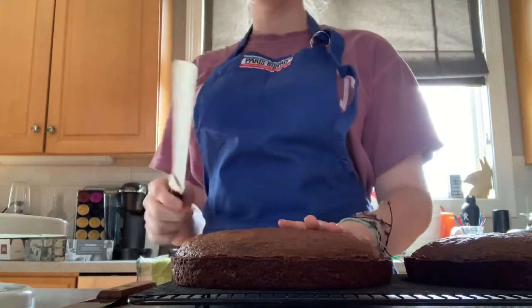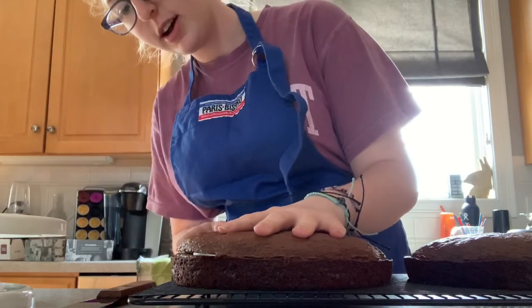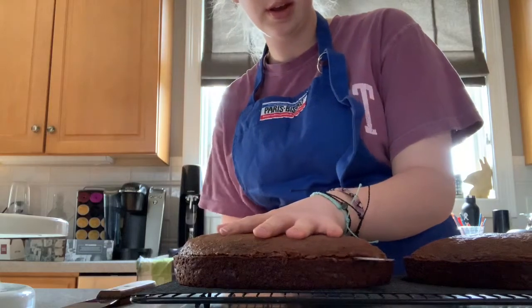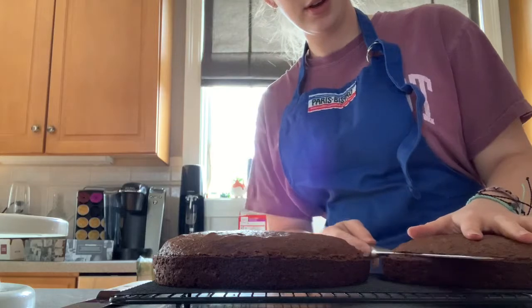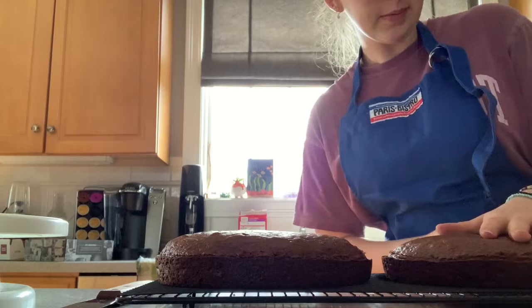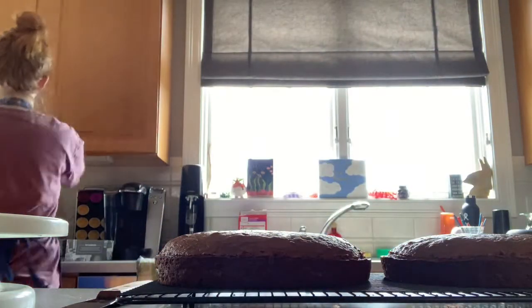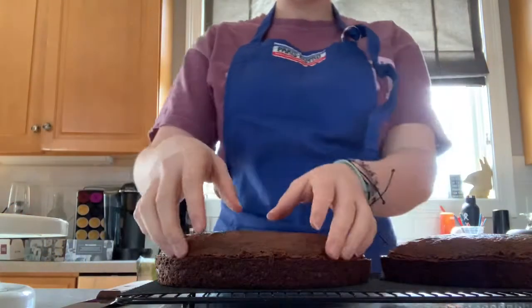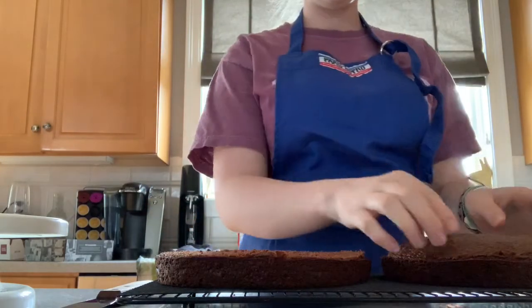and you should use a bread knife or something. What we're gonna do is hold the top and just cut across where the flat part will be. And same thing with the other one. And I already did this one with the other cake. And then you can just put the top scraps aside in a bowl or something.